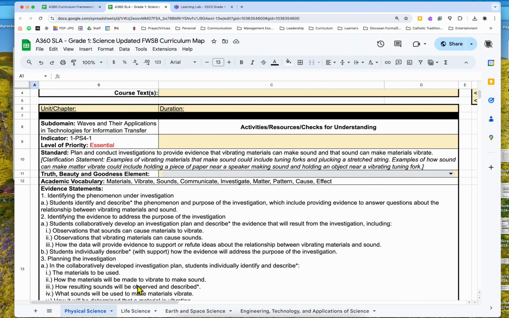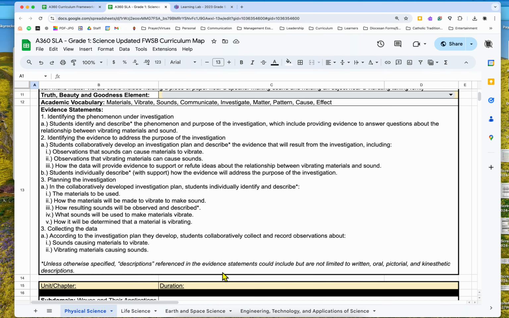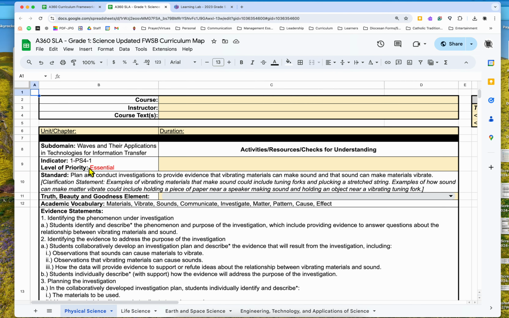But it already has completed the academic vocabulary for that standard, the evidence statements, and then you would also take a look at, really, is it an essential standard or is it a standard? Essential standards for first grade are prerequisite standards that will be built upon in second grade and then in third grade, and for really the remainder of the child's academic career.